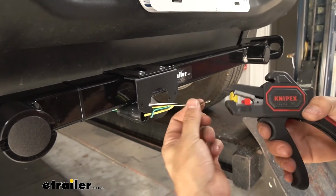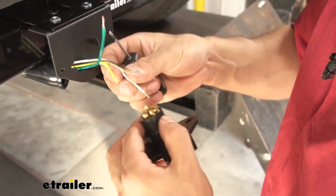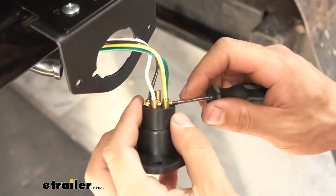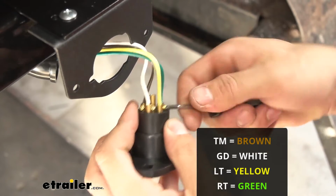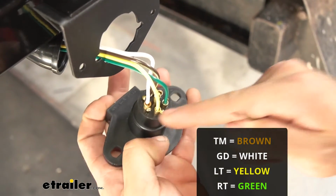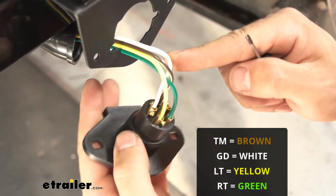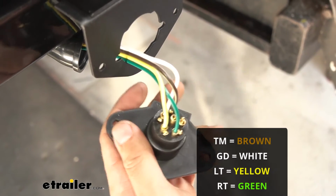Now we'll go ahead and just strip some jacket off our wires and attach them to their correct terminals in the back of our trailer connector. So we'll go ahead and just secure all our wires here. As we said, they're going to be pretty easily labeled on the back of the trailer connector here. The yellow wire will go to the slot labeled LT, the green wire to the slot labeled RT, the white wire to the slot labeled GD, and the brown wire to the slot labeled TM.